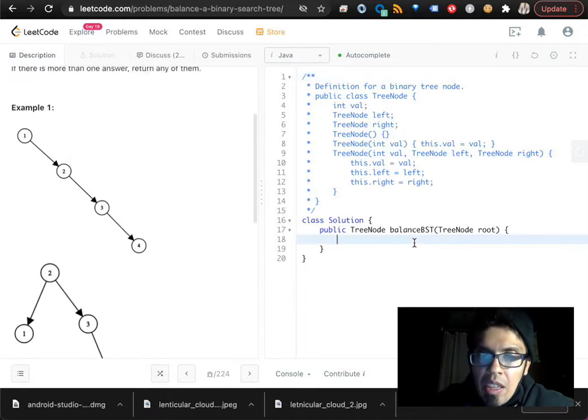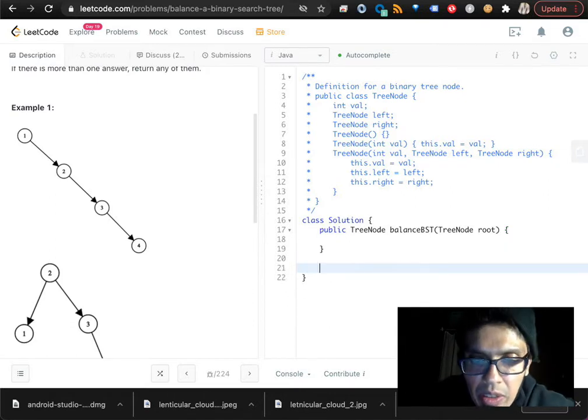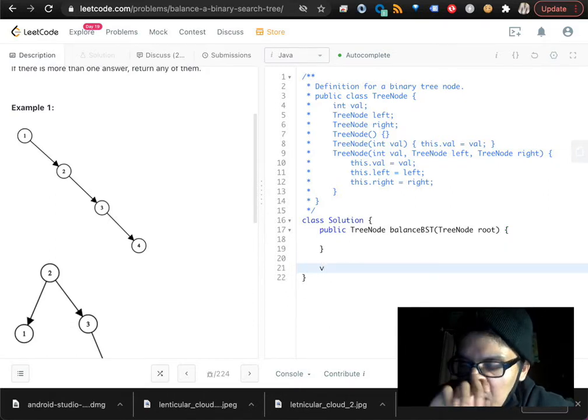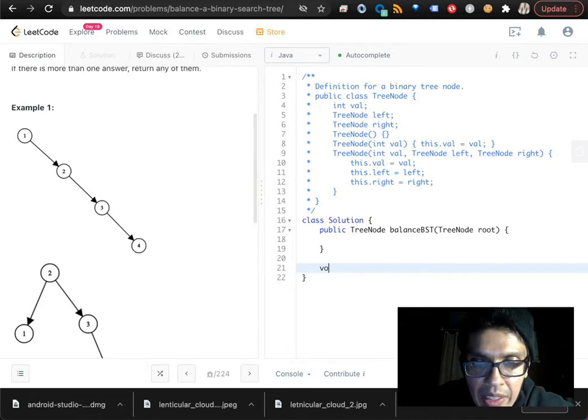Well, firstly, in order to reorder the tree, we need to disassociate all the nodes from each other. So the first thing we do is create a disassociation function. I'm going to call it strip.